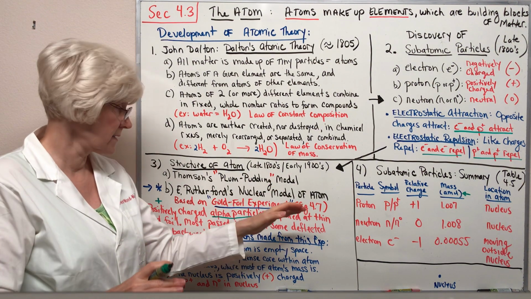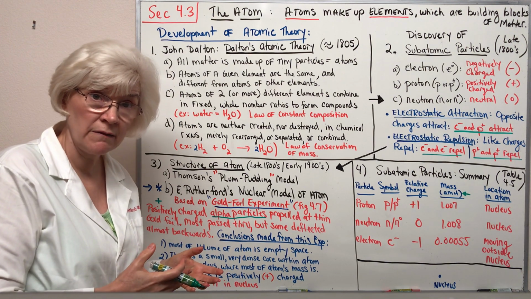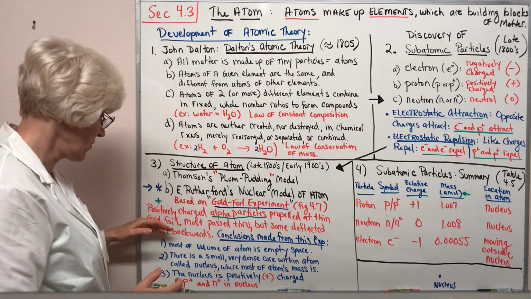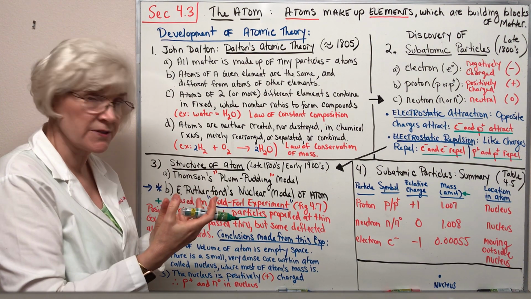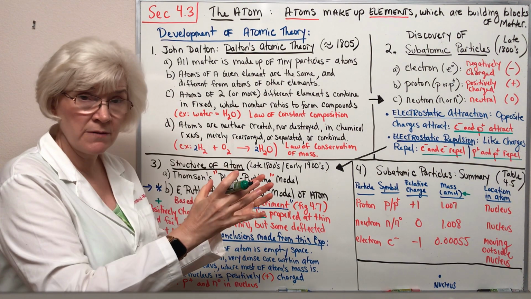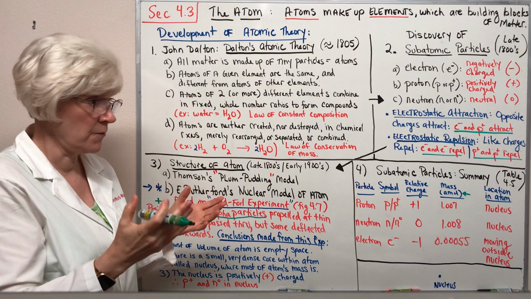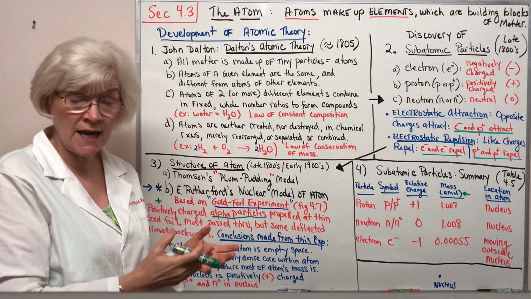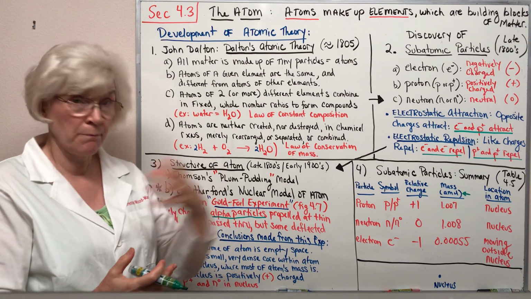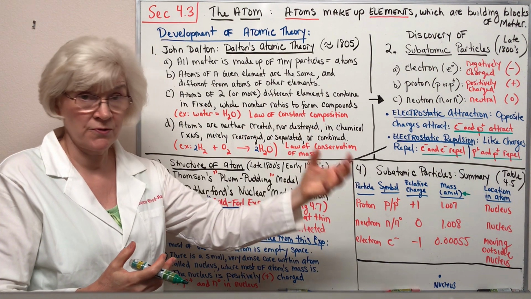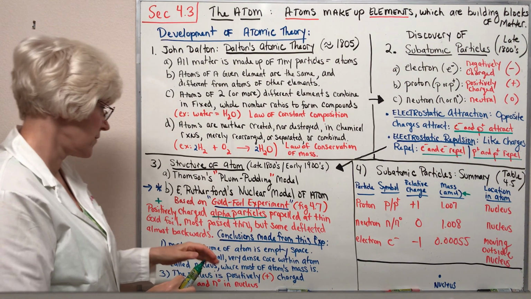They were propelled, shot at thin gold foil, like aluminum foil, very thin, but made out of gold instead of aluminum. So the experiment in terms of Rutherford's eyes was sort of like shooting cannonballs, alpha particles, at tissue paper. And what would you expect if you shot a cannonball at tissue paper? You would expect that the cannonball would just blast through, pass right through the tissue paper. And in fact, that's what was observed.